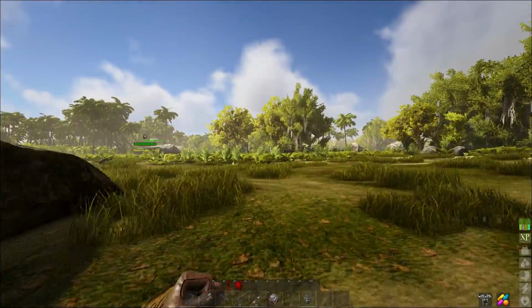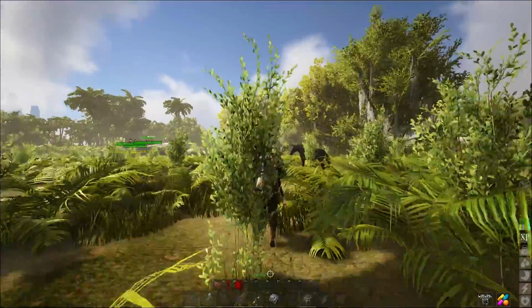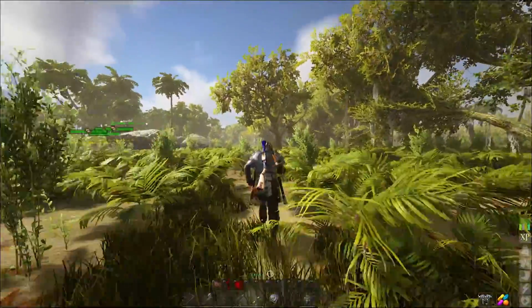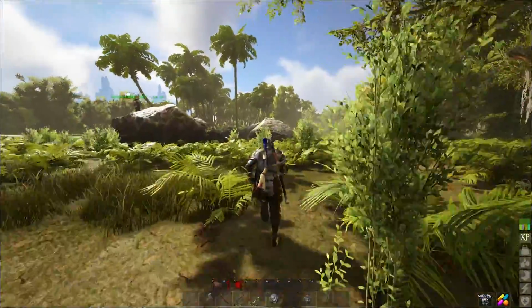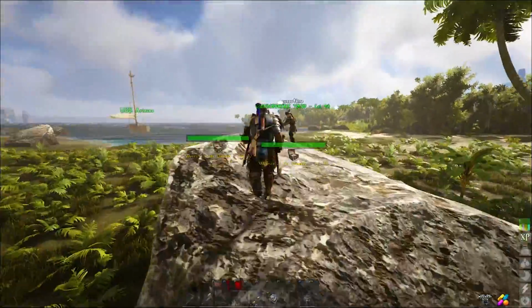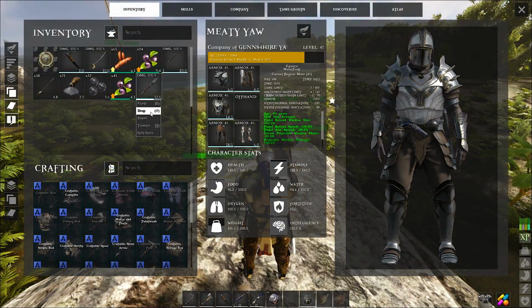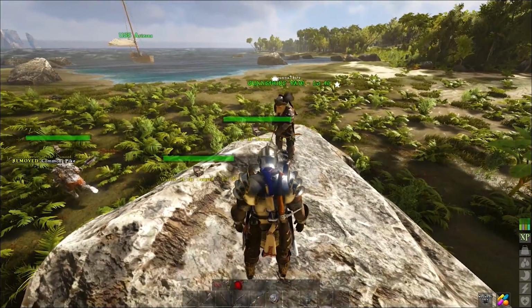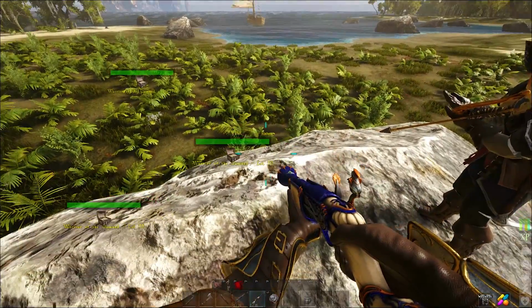I thought I grabbed the pike, though. I'm pretty sure. Pike? Yeah, I totally did not. I grabbed the shovel, the extra bow. We're gonna have to grab one guy and focus on him. Oh, you got your armor on. I just did. Yeah, there you go. Thank you. Oh, you gave me the mace.